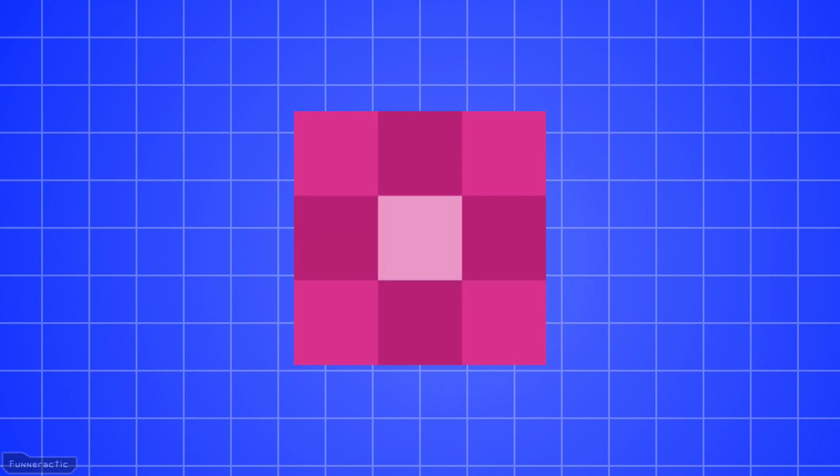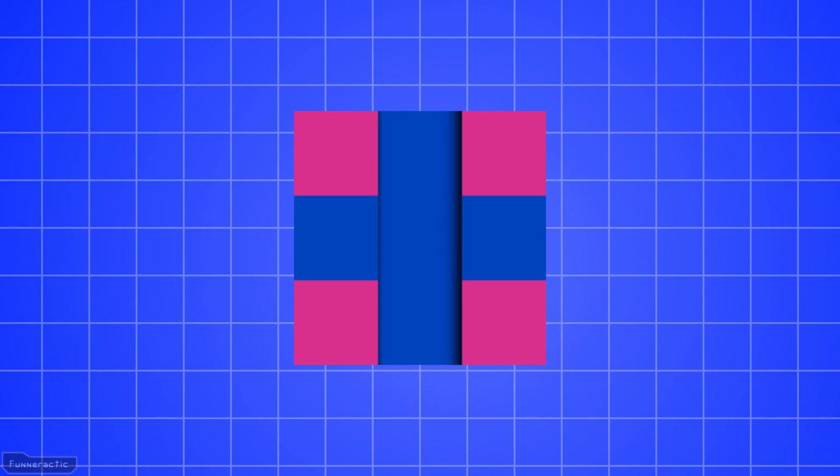Imagine a single tile that has other tiles surrounding it. If they're all purple grass, then no shadow will be cast, because they're all the same height. If the center tile is switched to water, then it's lower than the surrounding purple grass. Then the top and right edges will need a thick shadow, and the left and bottom edges will need a thin shadow. If the top and bottom tiles are also switched to water, those edges will no longer have shadows. If the left and right tiles are also switched to water, then none of the edges will have shadows anymore. However, the corners will need shadows instead.